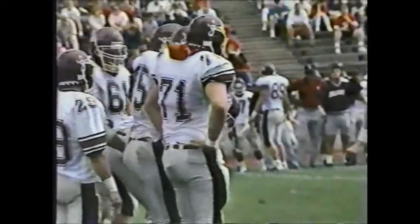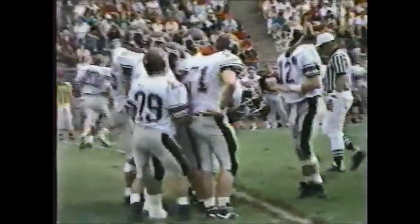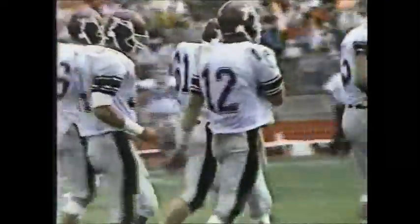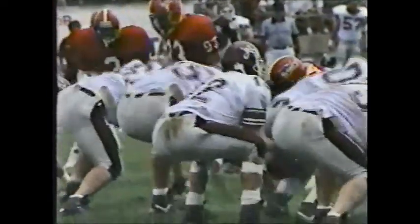See, when you use that much motion, what happens, Lou, is you get the defense preconditioned to lean that way. As soon as they see that motion going away from them, they start leaning in that direction. When you cut back, what happens is you set up the blockers for an easy block that you can cut off of, and Colgate's doing it very successfully. Good-looking execution.